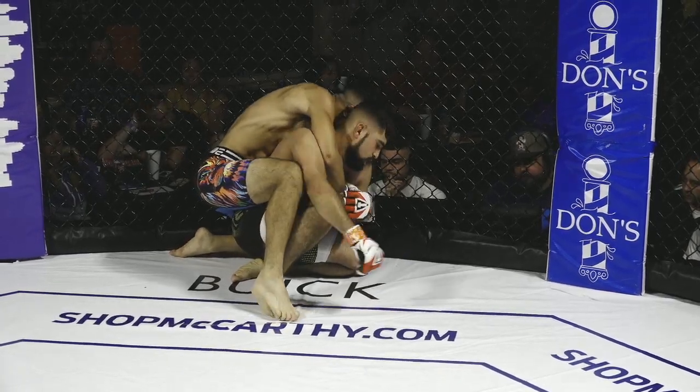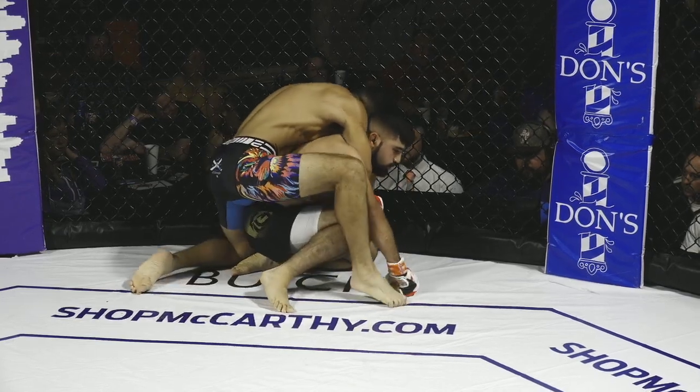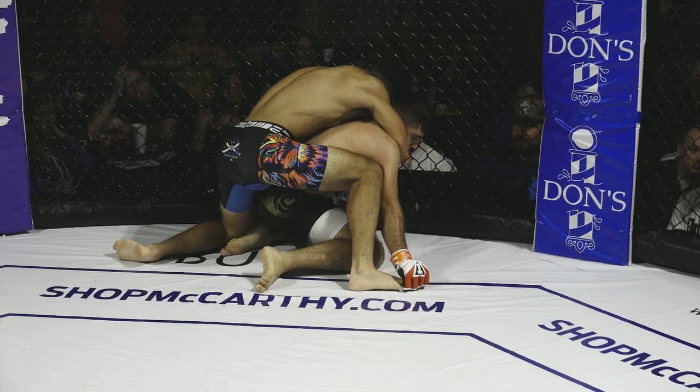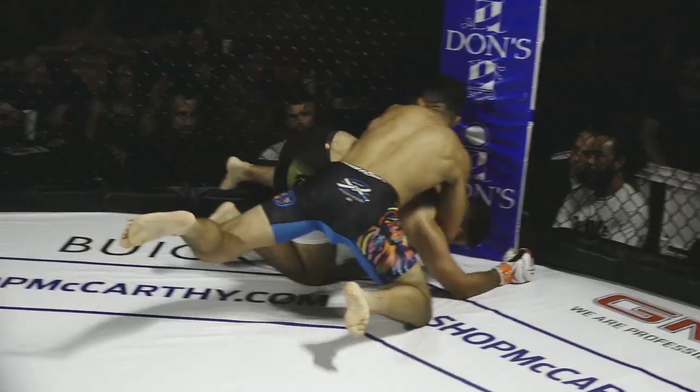Now with the foot on the mat, Olivas can look to press off the floor and get up to his feet. Yeah, you can kind of use that cage to keep him from getting around to get that other hook in so he can work back up. Seems to be what he's trying to do here. Yeah, and Rojas is aggressive on the neck with that right arm. Olivas looking to control one of the hands.